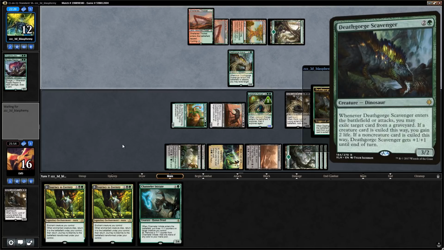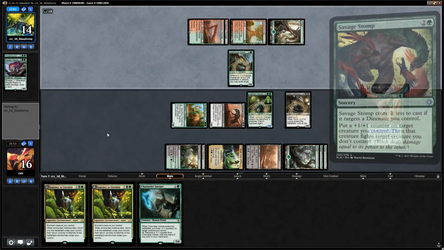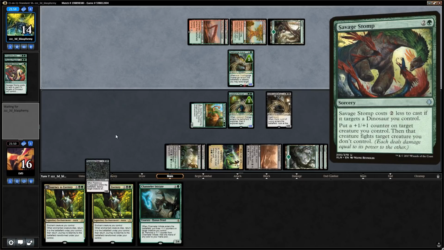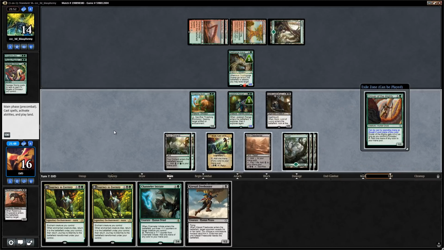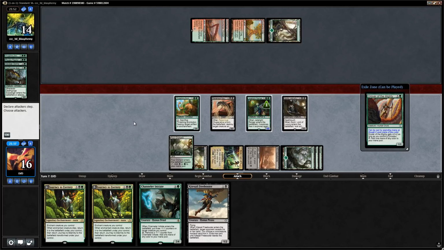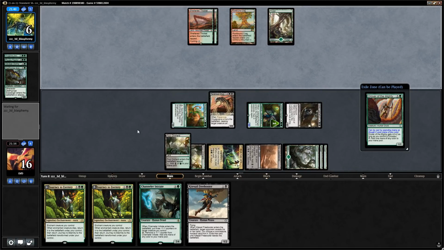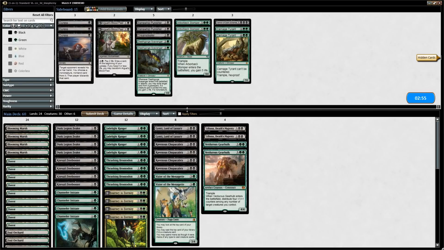Deathgorge Scavenger can eat the Gonti that's in our graveyard, so that's annoying. But at least we didn't play the Initiate, killing our own Chupacabra. And this looks like a Savage Stomp, perhaps. Yep, Savage Stomp on Chupacabra, that actually works out perfectly, since now we can just get the Chupacabra back with the cave. And attack for a bunch. And there we go.